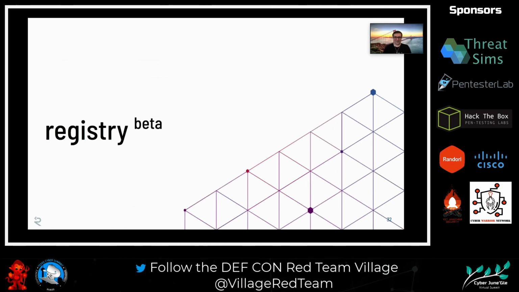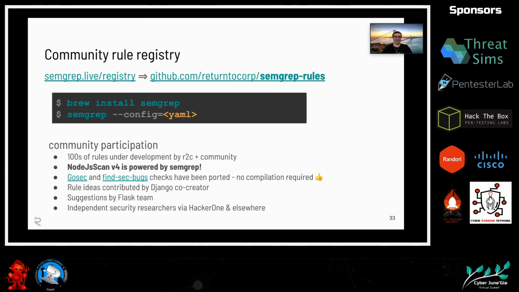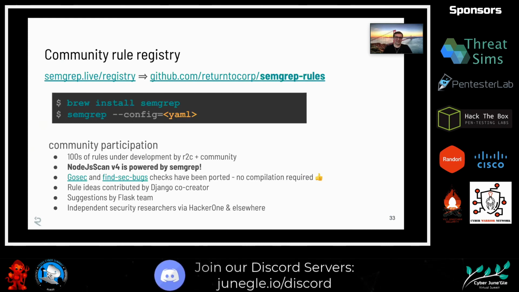So we started writing a bunch of patterns. It was really easy. We found we could write like 25 patterns in a week, and we realized quickly that managing all these patterns was getting complex. And so we started writing a registry. It's on our live editor, I'll show that in a second, but that also just loads from a Git repo. And so this is open source. Anyone can contribute or consume from this registry.